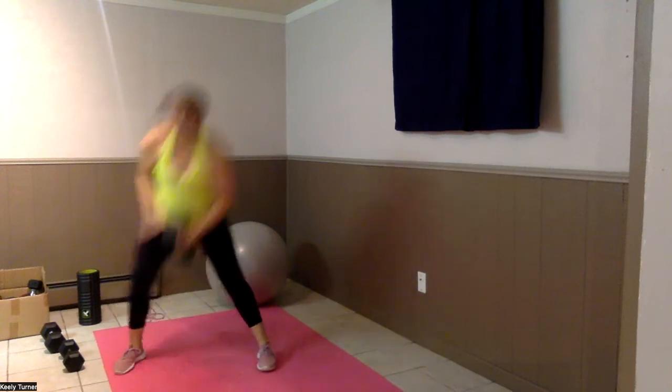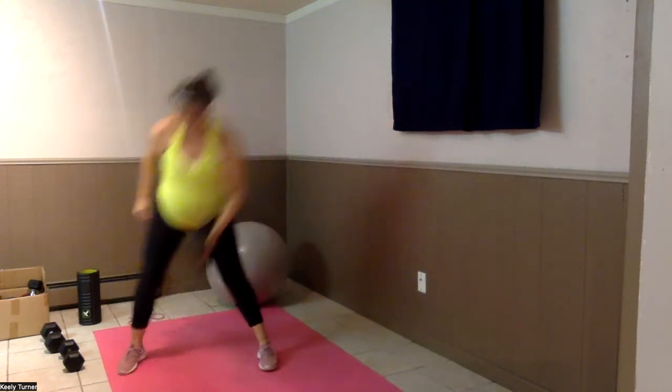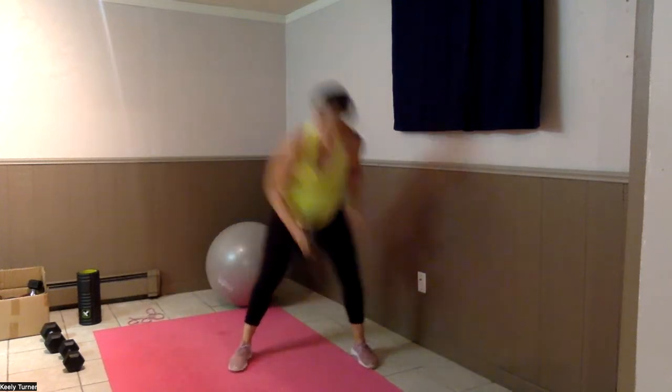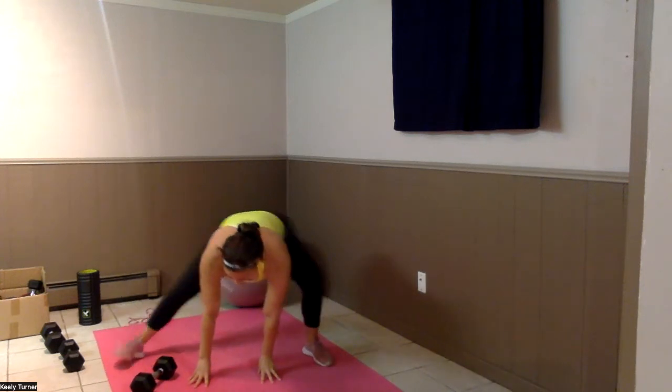In 15 seconds, we're gonna hold it goblet style. Or you can always go body weight. And we're gonna do hard side lunges, staying low the whole time. 5, 3, 2, 1. So stay wide, get low, stay low as you shift from side to side. Now, if this is not comfy, if it's comfy, keep going. If it's not, take it out or support. Okay, those are your modifications. 7 seconds, and you can be at a height that is comfy for you, as low as you can go with good form.